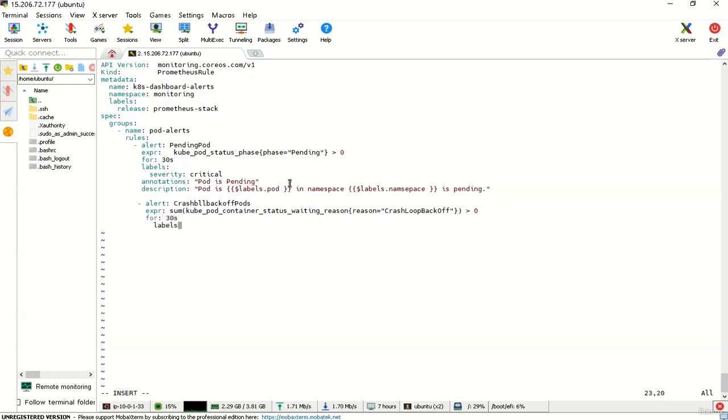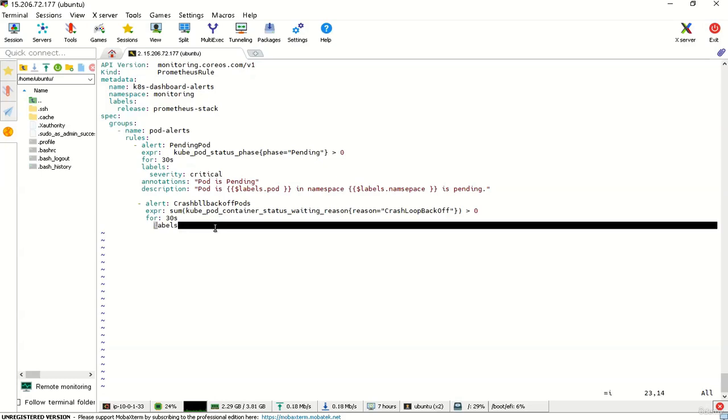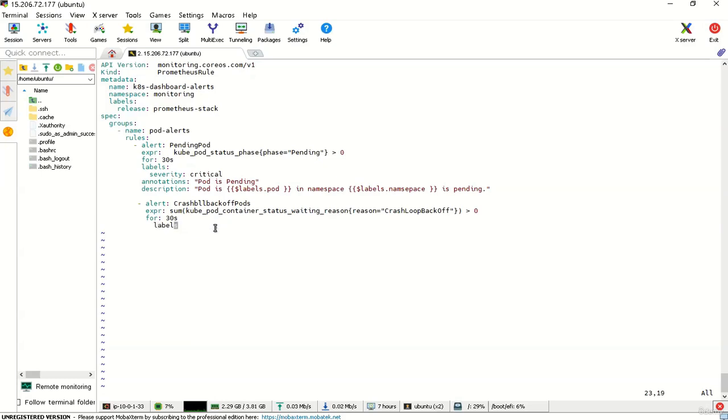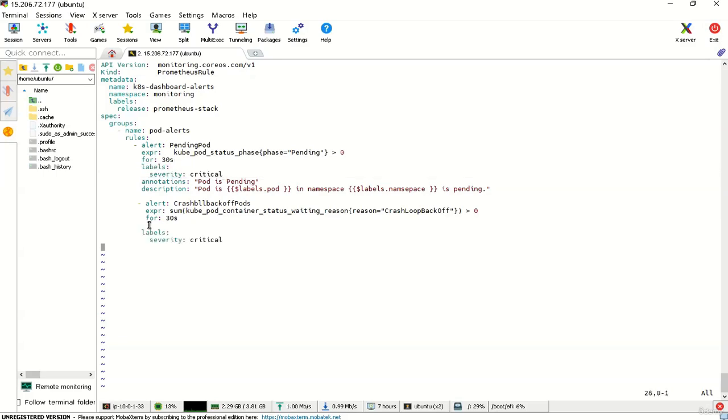Labels: the same label we need to add. Severity critical, because this is a critical alert. Then we can give a description; let's add annotation and description.